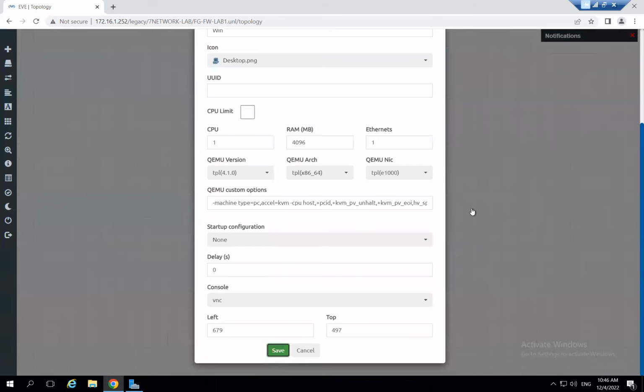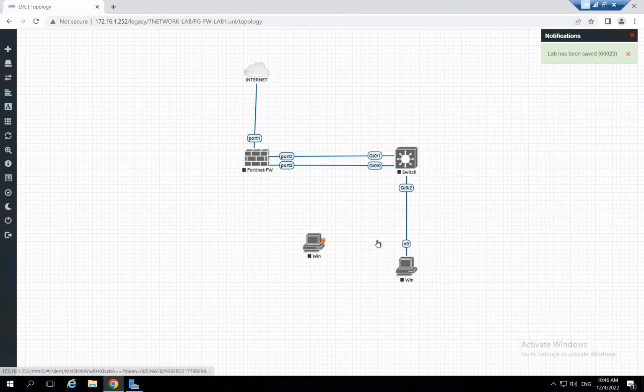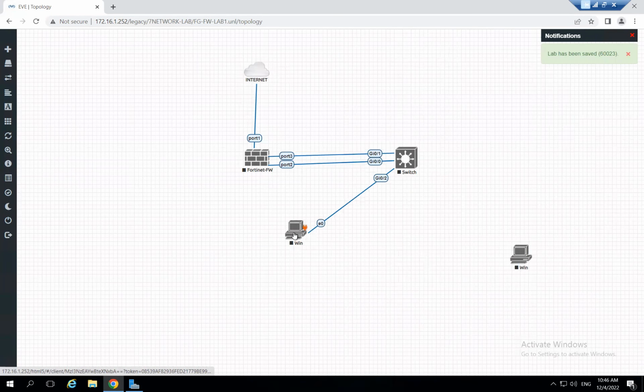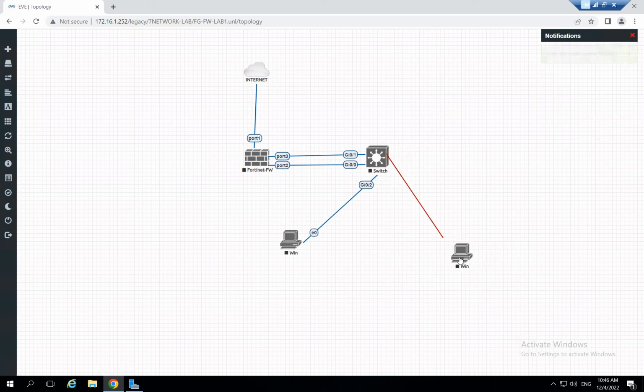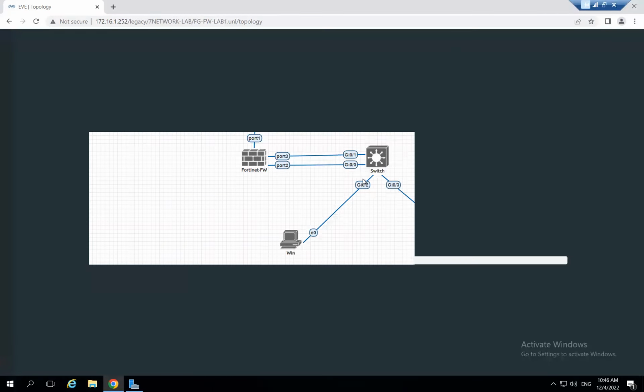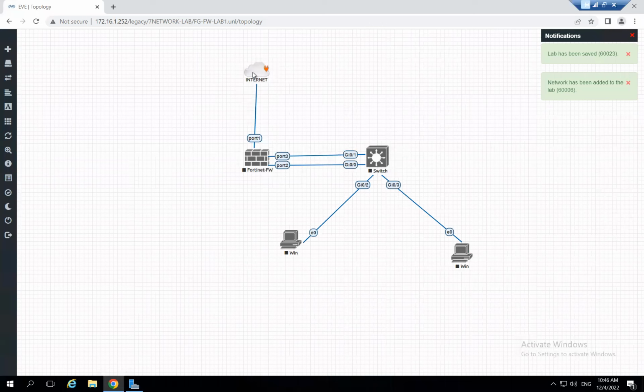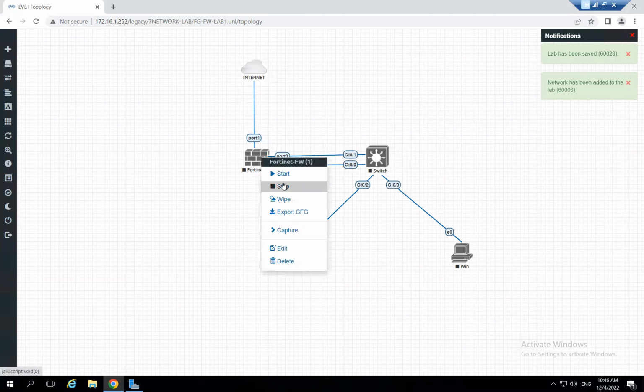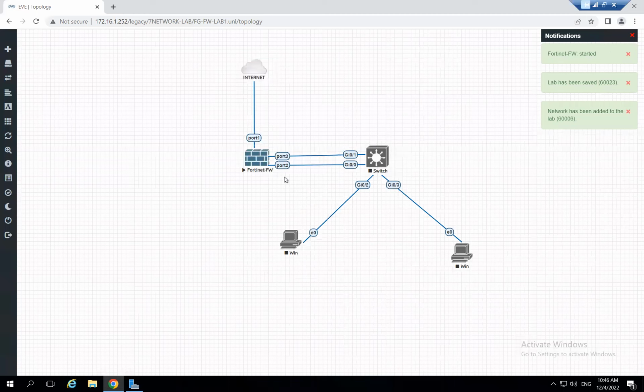So it's totally scenario-based understanding. We have two switches here, as well as client machines and the firewall. So I'm going to start my topology. Just right click and start your topology.